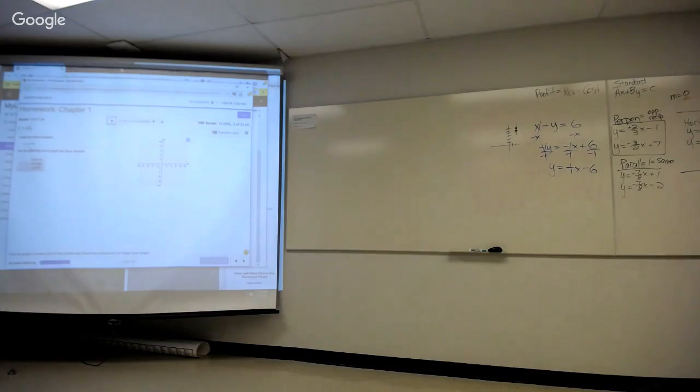So now let's go ahead and go back in here. If I wanted to do it correctly, click to enlarge graph. I like that enlarge window there. I would choose my line, and I would do the y-intercept of -6, and then I would do a slope of up 1, right 1 again. So there it is, and that's my line.